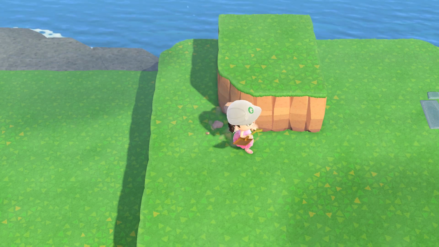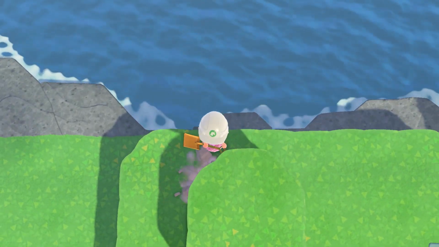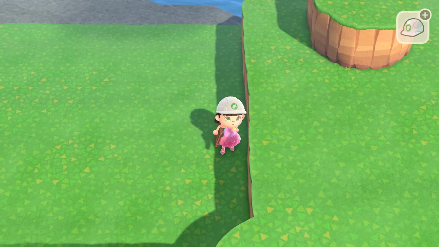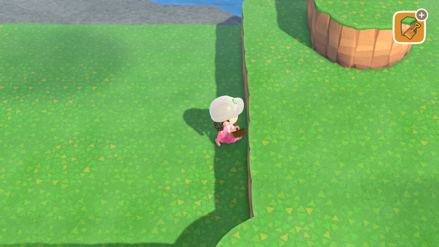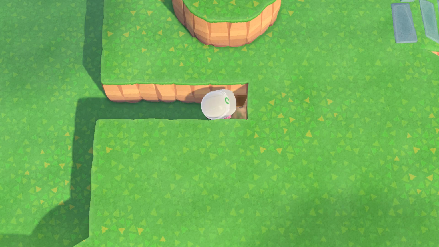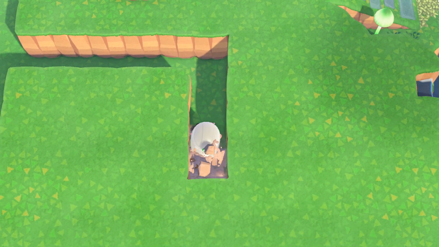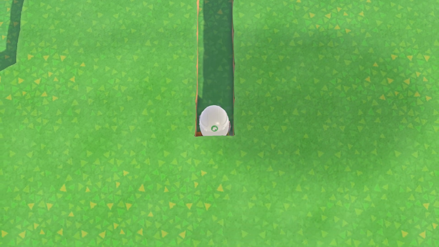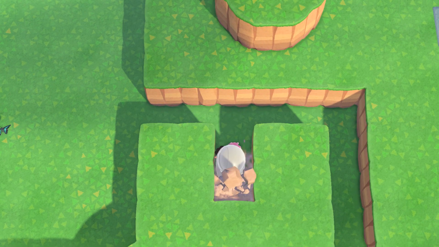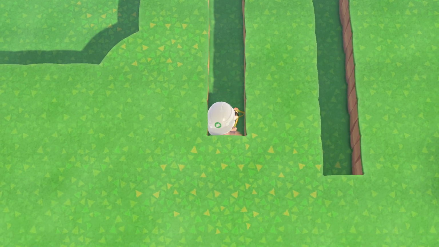So I'm starting off by creating some cliffs. This is going to give me a guide to where I want the waterfall to go, and you can actually make this a 3-tiered waterfall if you wanted to, but for this video I'm just going to create a 2-tiered waterfall. Right now I'm going to carve out the cliffs so that I can start the sunken part. I don't have a precise measurement because I started carving out as I went along, but what I did was I started off small and then remove cliffs as I went. I think that's the easiest way to start this in my opinion.